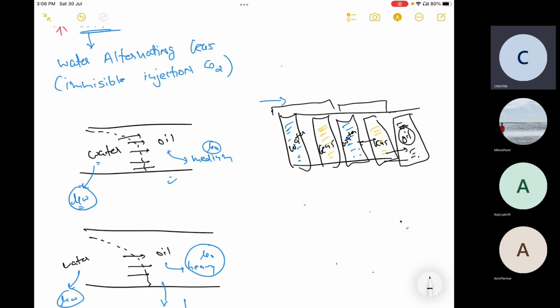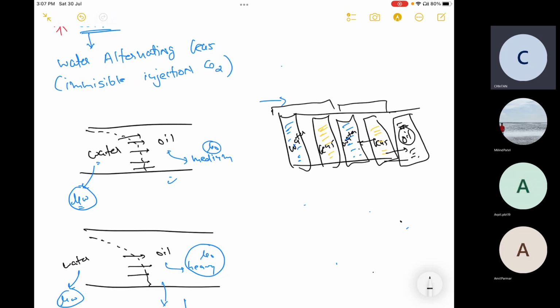CO2 can swell oil. That means it will reduce the viscosity, or you can say reduce the density, and it will increase the volume. If the volume of oil increases, it will increase the saturation of oil also, because saturation is related to volume, and we are changing the volume of oil by injecting CO2 inside it. So we are improving the relative permeability of oil also. So this is another process.